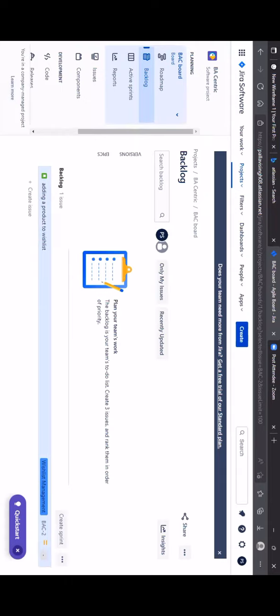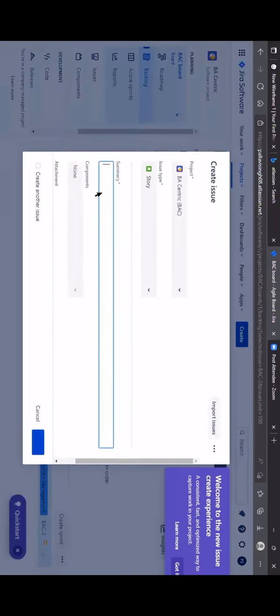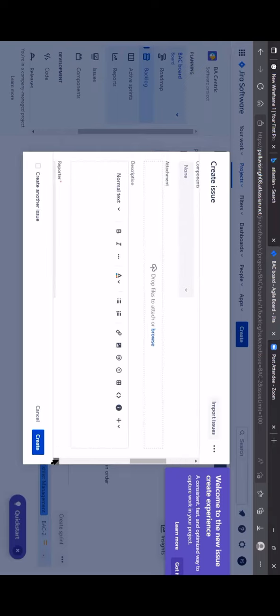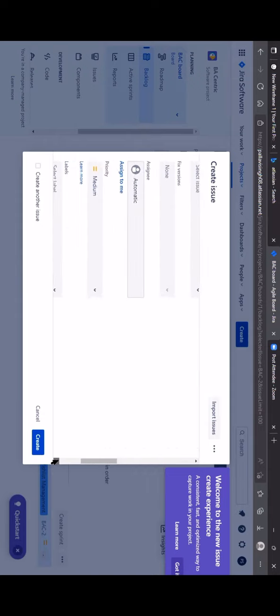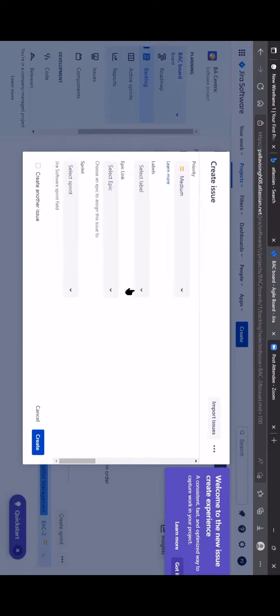Next, can you create like 3 user stories? One is removing a product. Another is moving a product from wishlist to cart, and the third one will be editing the size of the product in the wishlist. I'm not really sure whether it's there or not. Yeah, removing a product, and moving a product from wishlist to cart. Just select the epic link. Select the epic link, that's important actually. Yeah, done. Click.